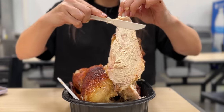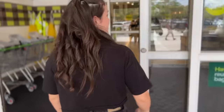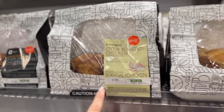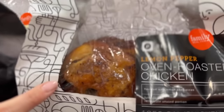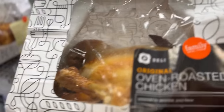We just made it to Publix — another grocery store that has rotisserie chicken. Let's check the price. I found them — the oven roasted chicken. The organic one is $9.99, the non-organic is $7.39. The cool thing here is they've got different flavors — lemon pepper and the original. We're going with the original.